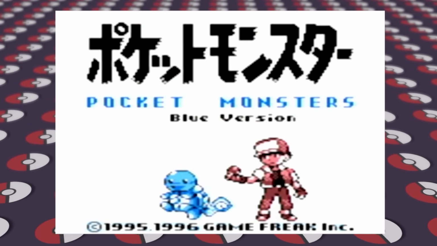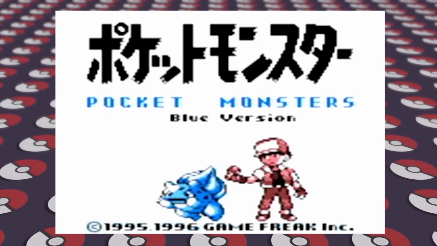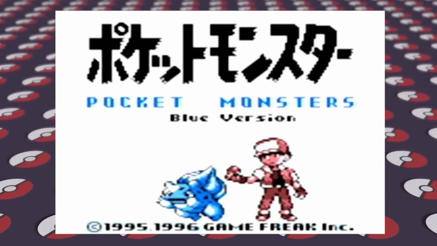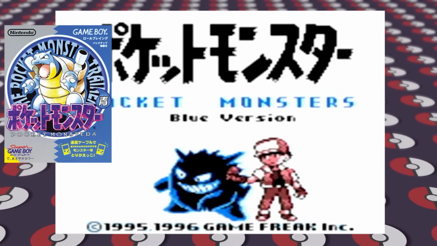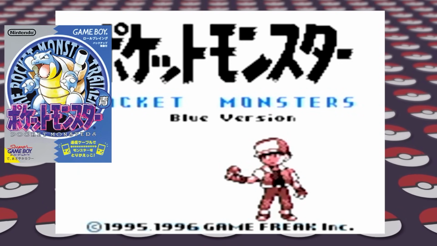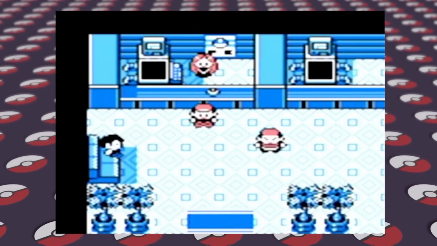I noticed the Pokemon at the title screen appear on the opposite side of the trainer than they did in the Red version, and they also have their updated sprites like in the international releases. Japanese Blue was released after the Japanese version of Red and Green and is mostly the same game as we saw released internationally outside of Japan, but as for the save file, we have 3 badges with 6 hours played.